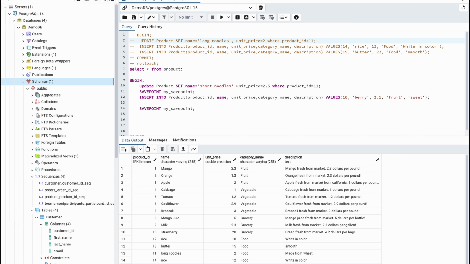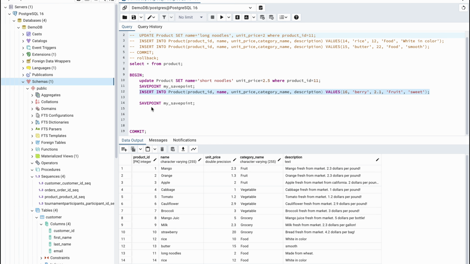And we'll have another insert statement over here, and then we'll have this as 17, and then this is berry fruit, or we can also give it as jackfruit. This should be, let's say, $1.1.